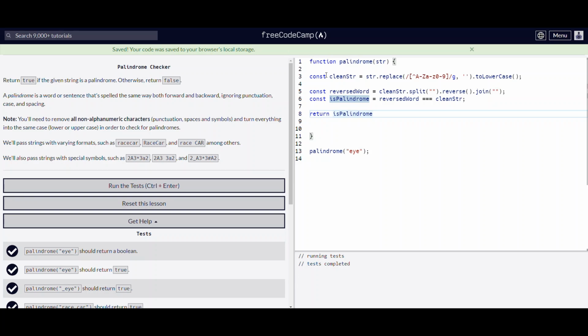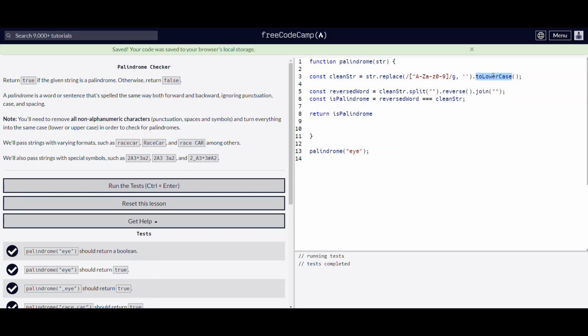So to summarize, what we did first of all is we created a variable called clean string, and this basically dealt with this part over here. It takes whatever the user inputs and cleans it up. It removes all non-alphanumeric characters, and then it turns everything into the same case.